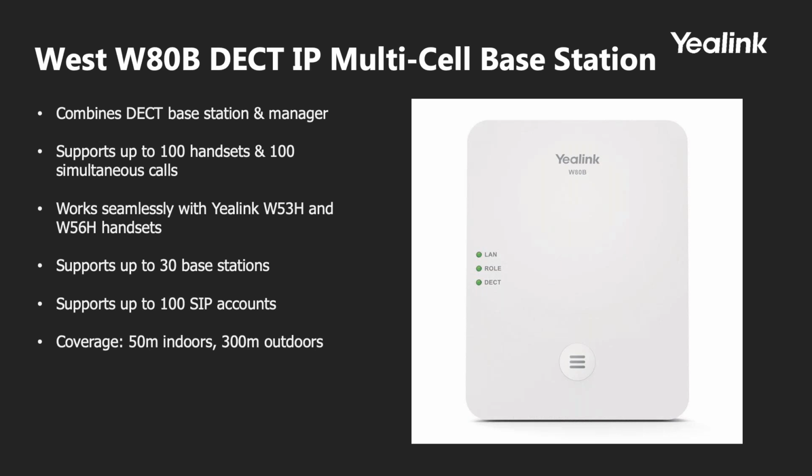A limitation of DECT in the past, especially with the Yealink IP phones currently on the market, is that you can only create an orbit-based network for DECT, where you have a core base unit, maybe some repeaters around, but the phones can only register to a central base unit. Going forward with the W80B, that's going to be completely different. You can actually daisy chain multiple W80B units together to have a very linear DECT network, so to speak, and you can register handsets to multiple DECT units with this technology.